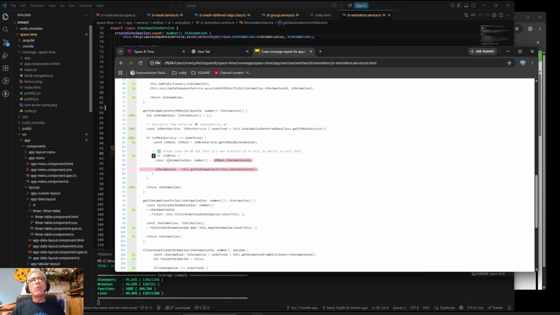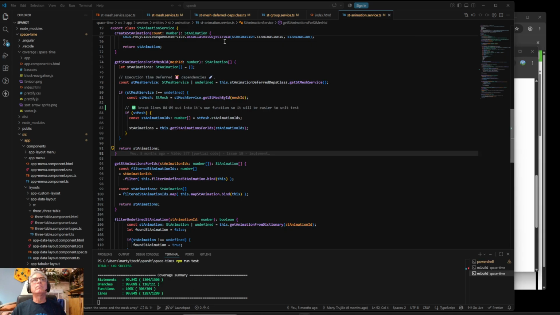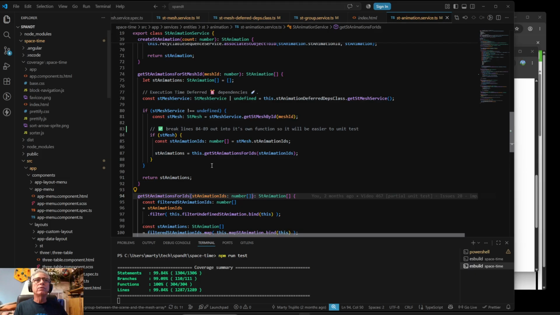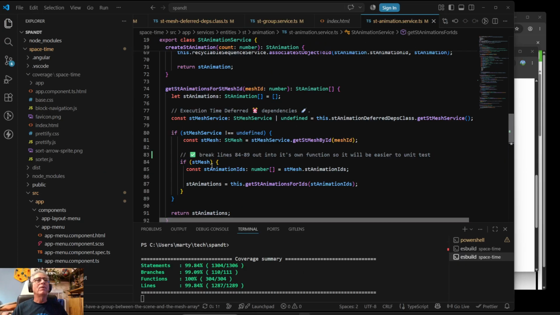All right. So now what we want to do is take this. Basically, all this does is it populates this animations array, which is on line 75 here. That's what we do, we create the array. I'm going to hit Control Plus to make my screen bigger, make my font bigger.